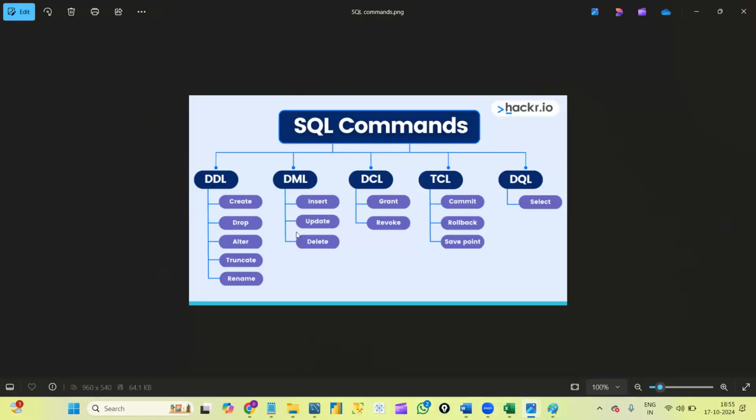First one is DDL, next DML, DCL, TCL, and DQL. That is data definition language, data manipulation language, data control language, transaction control language, and data query language. Inside each sublanguage we will have different types of commands. So let's try to understand each and every command now.